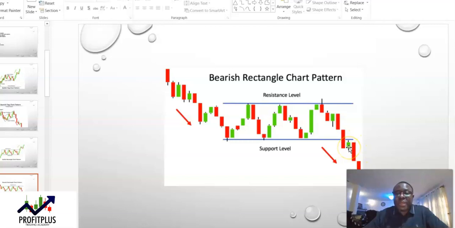This little pin bar here represents the weakness of the buyers. It shows that the buyers are really not strong enough to pull this. And before now, you can see two long bearish candles, 1 and 2 here, and look at the little response of the bulls, meaning that the bears have the market.